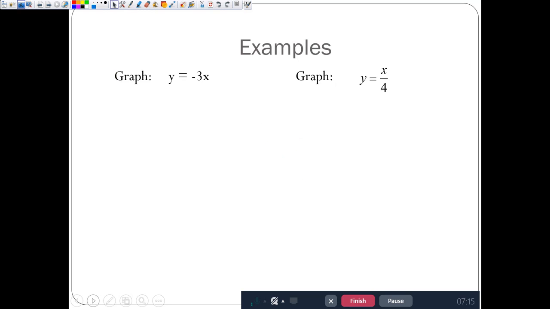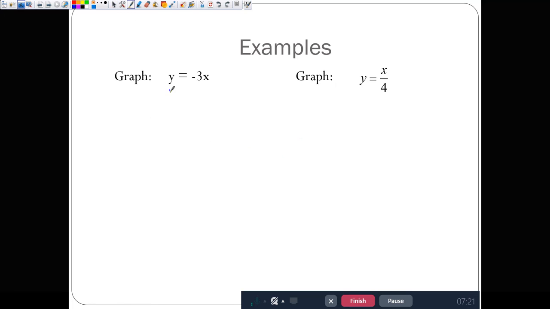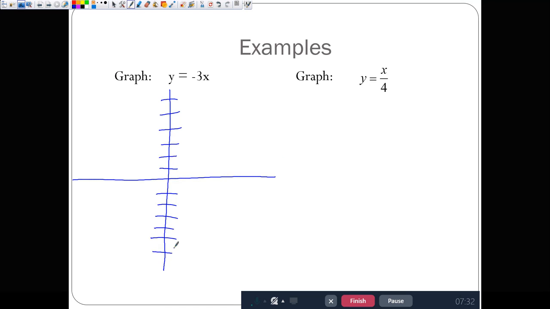All right, so let's try graphing these equations. So I'm going to draw my graph. If we're drawing graphs on our homework, make sure that we use graph paper. Makes it look neater. So I'm going to start at the origin, because that's always going to be our first point. We always know if it's a direct variation equation, it passes through the origin.